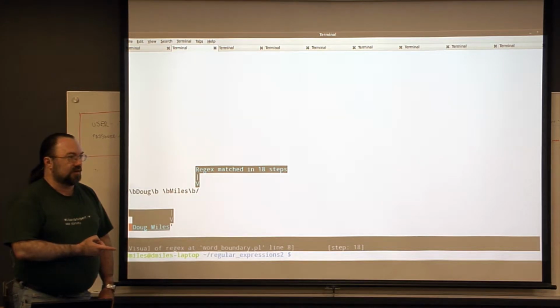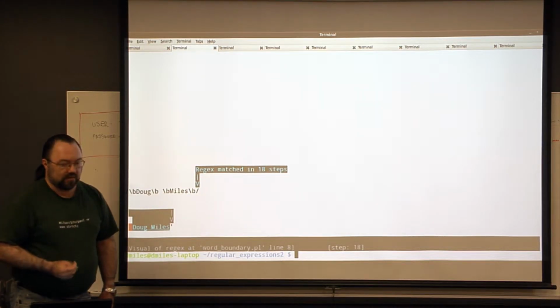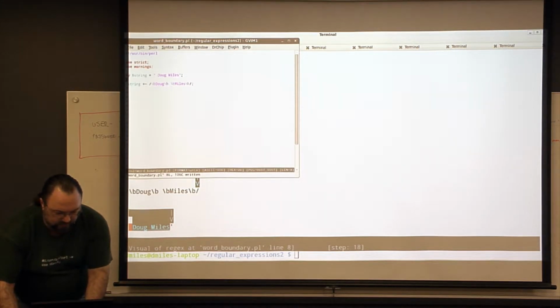And I'm wondering whether the \b will match the beginning of the string in a case where you've got a non-word space. Maybe if you put a \b in front of the \b? So you're saying two \b's here and just put a space between them. That's what I wondered. Okay.